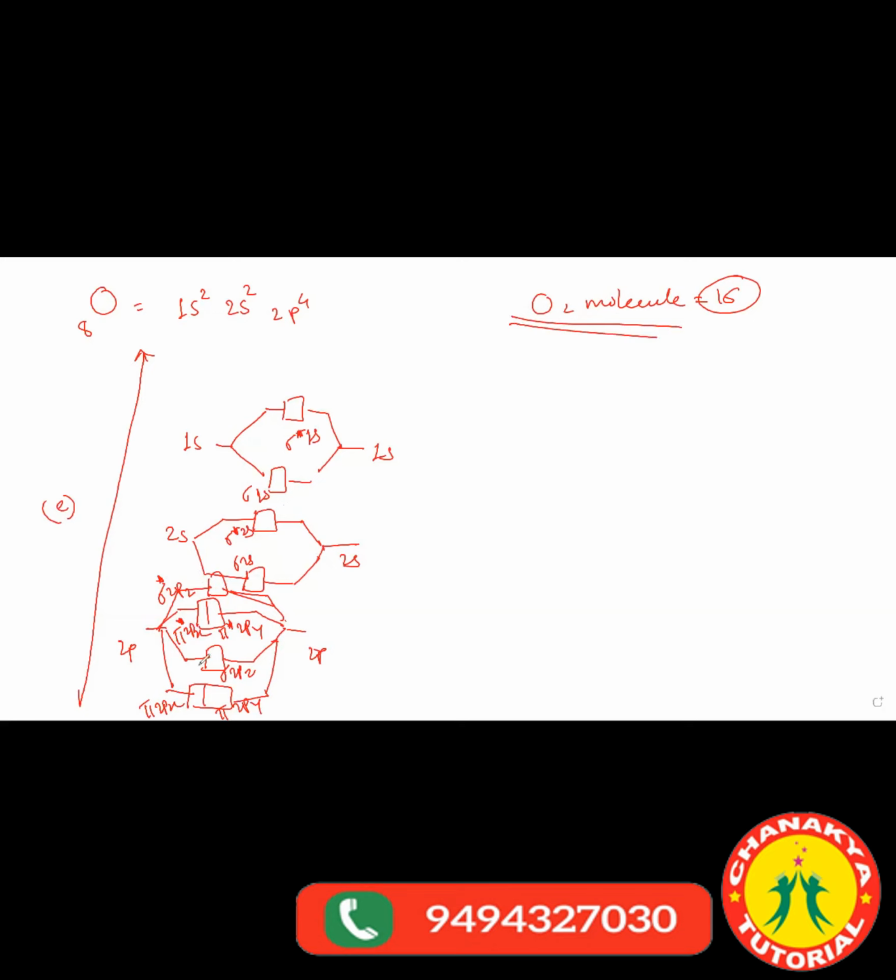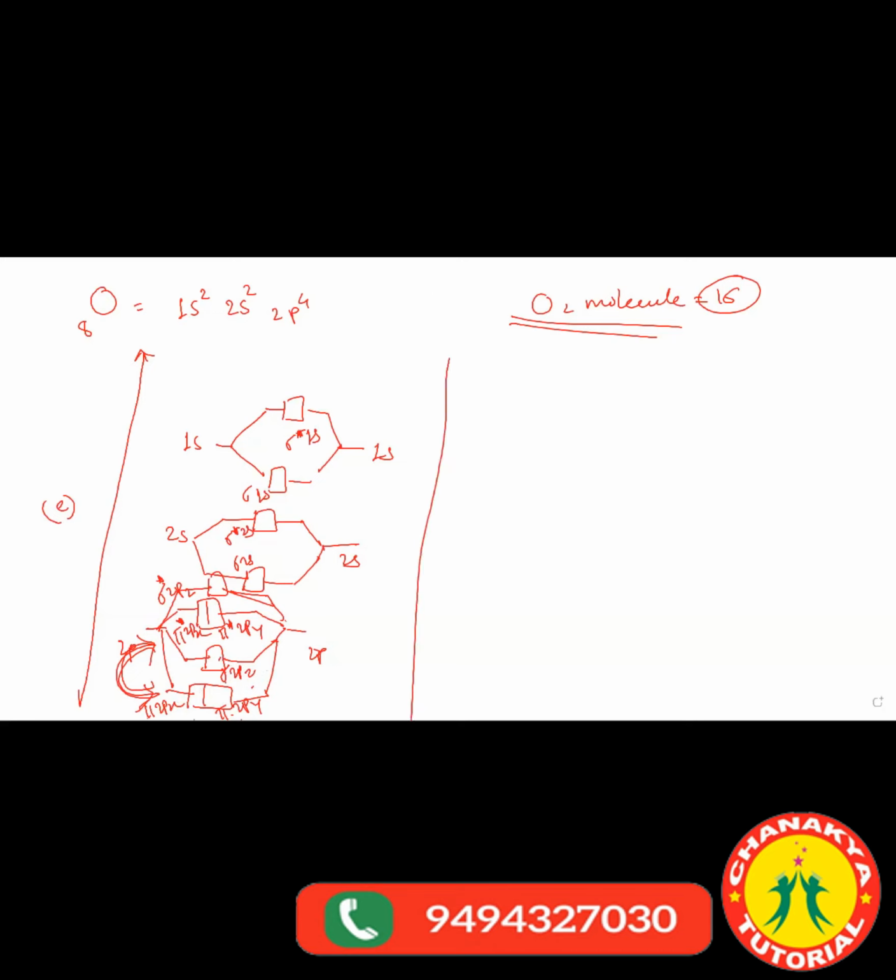What we have done in this is we just have swapped these two. These two have been swapped from the previous diagram. Previously, we wrote these two energy orbitals, pi 2px and pi 2py, before sigma 2pz. But in oxygen and fluorine, it jumps above, and pi 2px and pi 2py have a greater energy as compared to 2pz. And because of that, it lies below the 2pz. Okay, you need to keep that in your mind. This sequence you need to follow for writing the electronic configuration.